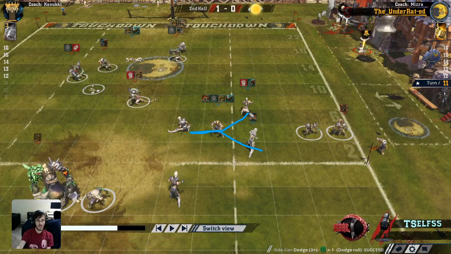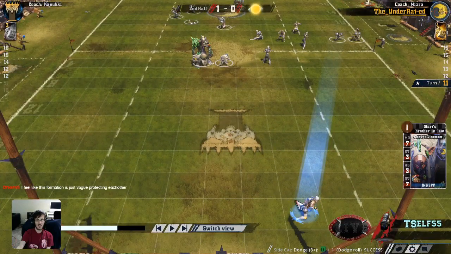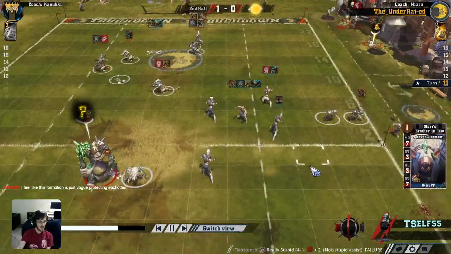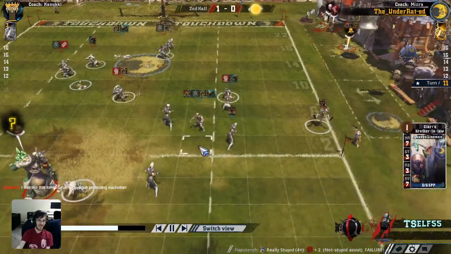So that's kind of fun. Not really any scoring threats either. I guess he technically counts as a scoring threat. There doesn't need to be any scoring threats this turn again. There's no threat on the ball. There can be a threat on the ball this turn. And the troll stupids. Just vague in the vicinity.